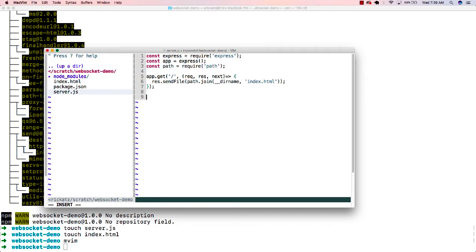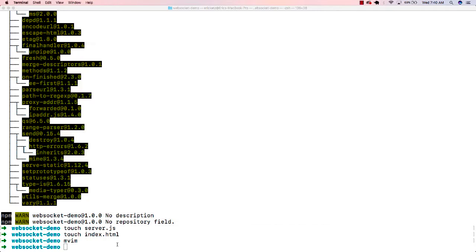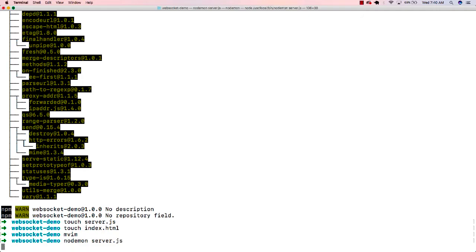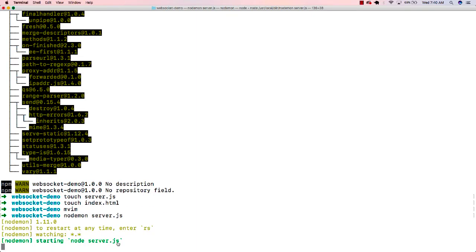We'll start our web server by listening, and we'll use process.env.PORT or 3000. Again, we're going to want to deploy this as well, and I'm going to keep this simple. I'm not even going to put a message here. Go over here and run nodemon server, in which case my server will start.